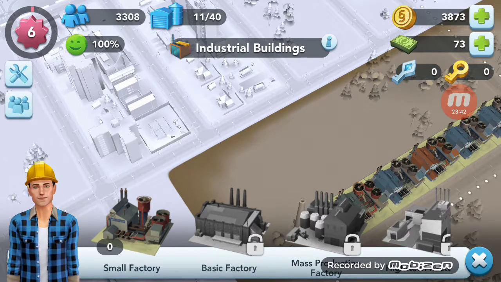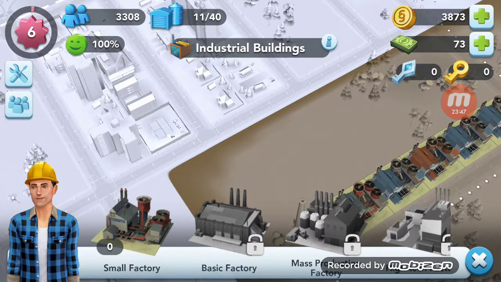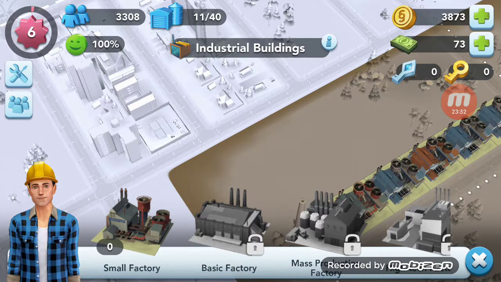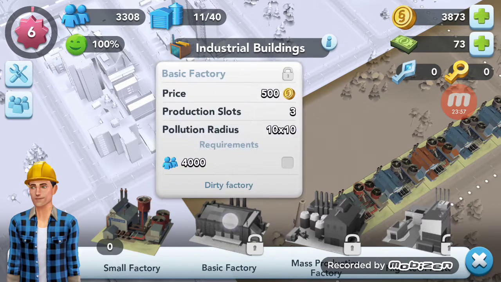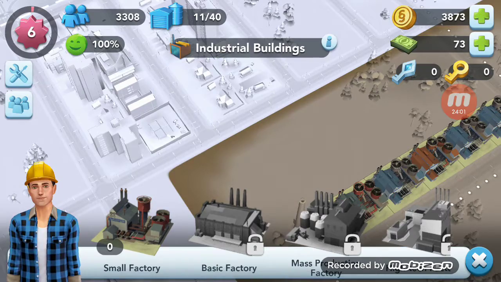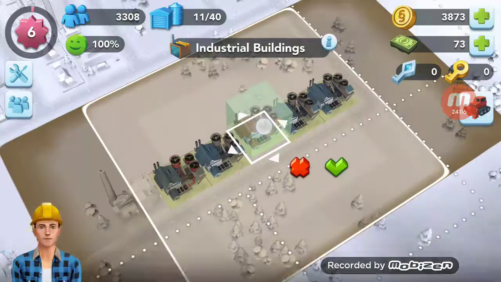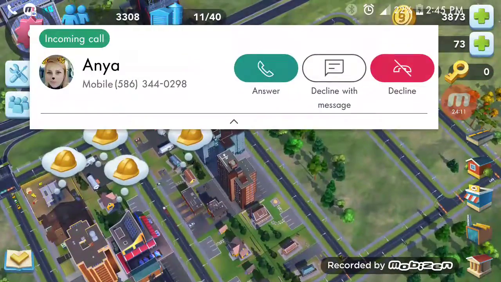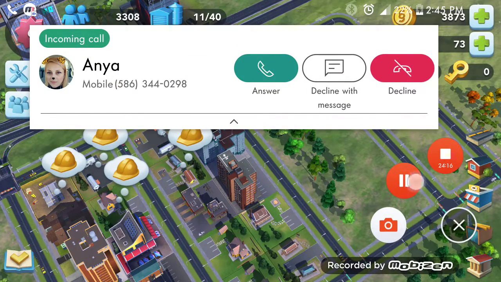I mean, I don't have any left. I think they provide you with more every level you go up. Or not every level, but... well, maybe every level. I don't know. But, and then this one is 500, which is actually pretty good. A basic factory is better... and it's less stinky than this one. I wonder, can I bulldoze? Yeah, okay. You can get rid of those. Come on. Gotta be kidding.